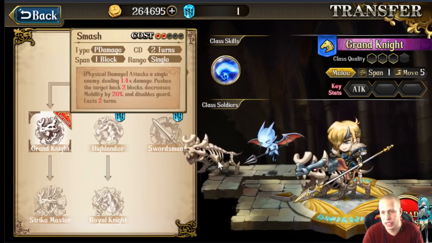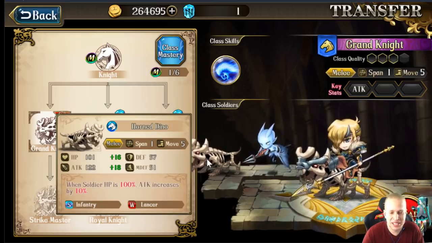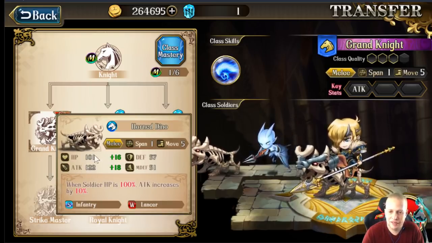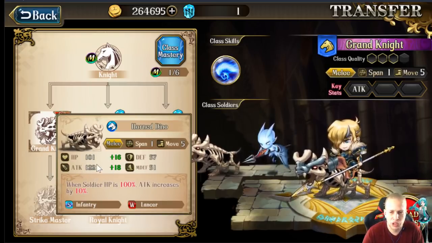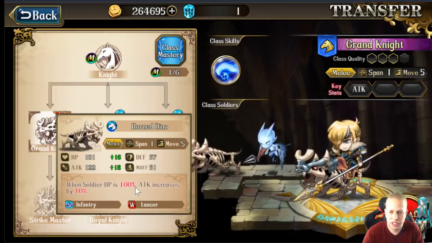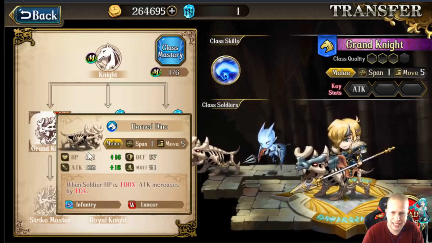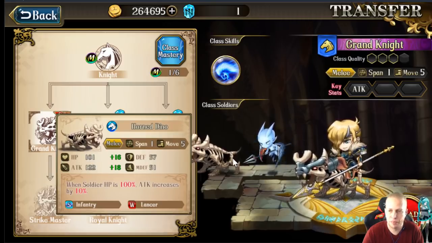Now, you're also going to unlock these different troopers. They're going to be kind of these horned dinos, which I think are actually pretty cool. They have stats comparable to the regular cavalry trooper. They act the same as cavalry, so they're weak to lancers, strong against infantry. But when their HP is 100%, they get an attack bonus. So you're going to want to use these guys in most cases if you're going into this.